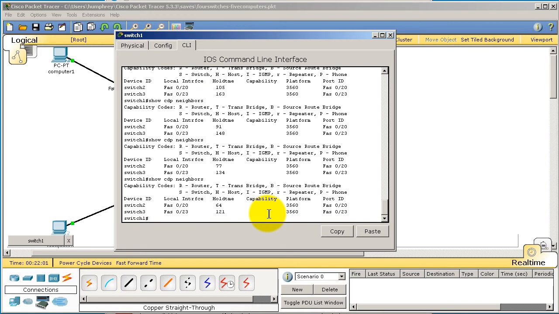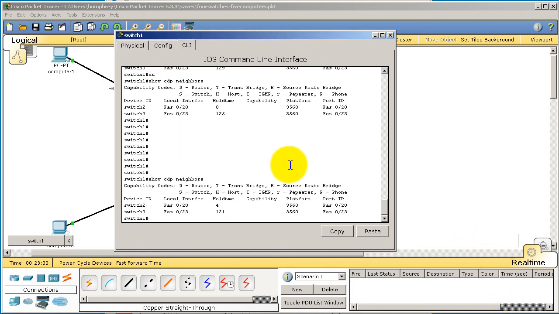That's just it. So I got lucky here. My hold time was 121 going towards switch three, and as you can see, it reset to 180, and I'm basically 4 seconds later, so now it's down to 176. So I'm going to pause the video. We're going to wait until this hold time goes down to zero and actually see if it disappears.